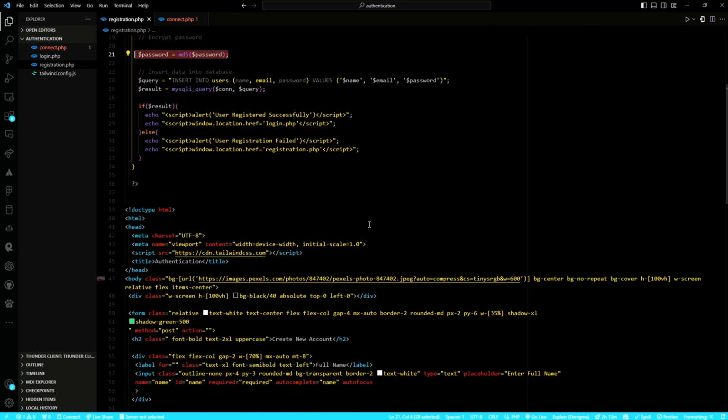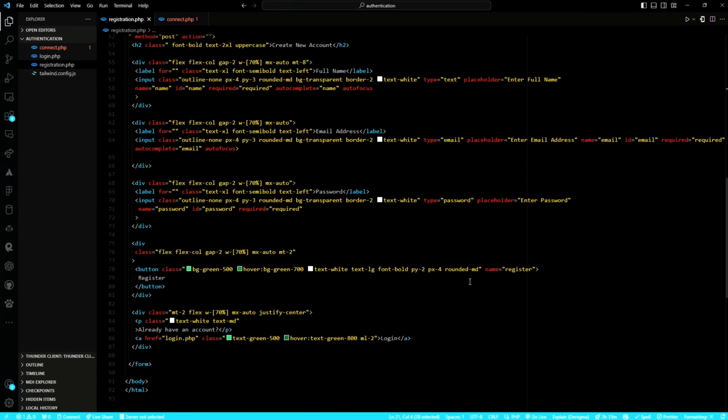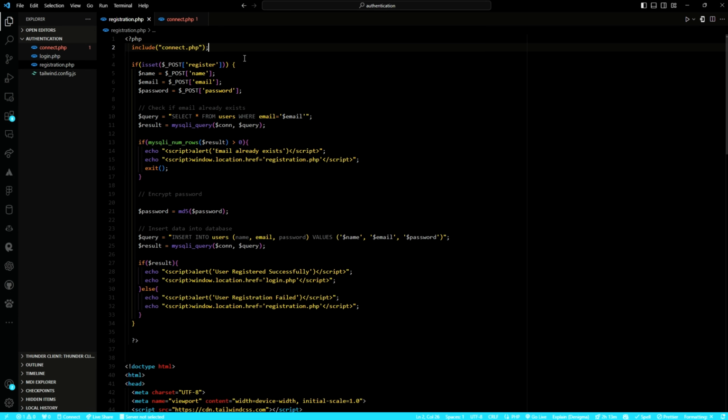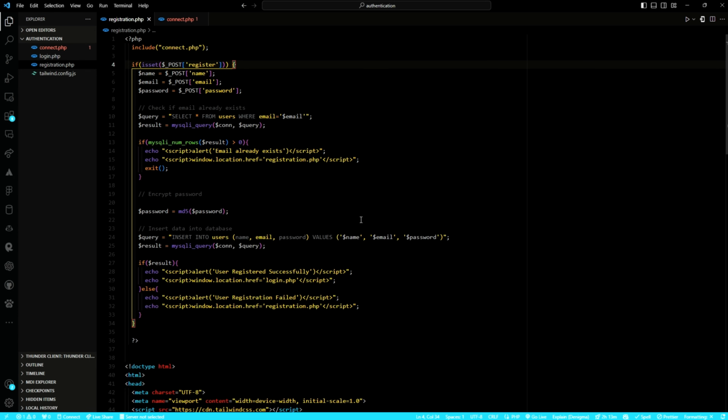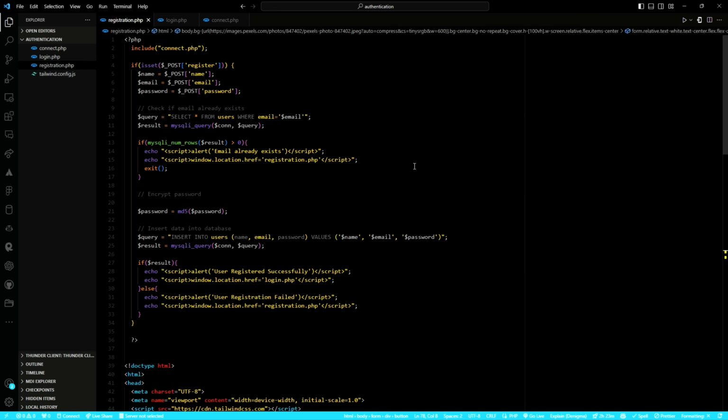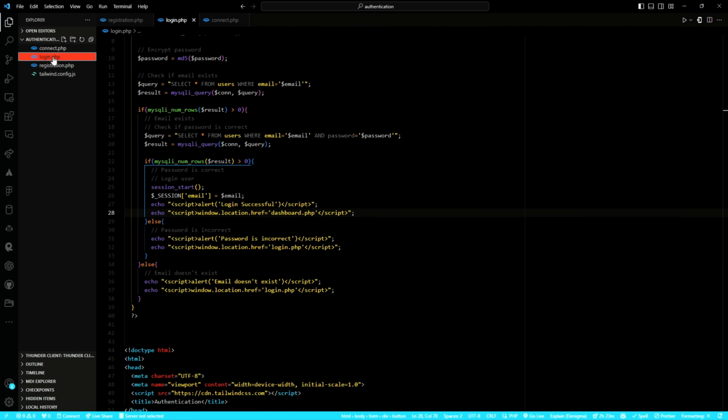Looking at what we've done so far, I don't think there's more we can do. If there was more you think we can do, you can put it in the comment section and I'll work on that. Okay, and so we can proceed to the login screen from here. Now the most difficult part of our project has been done. That's the registration page. And so let's go to the login page.